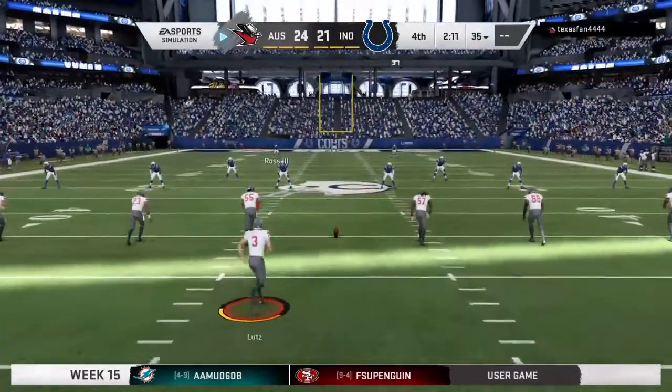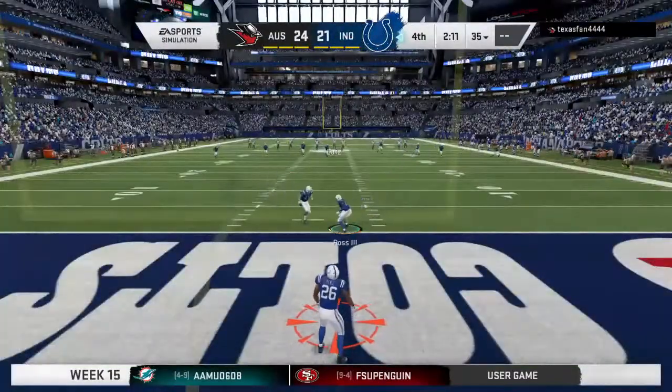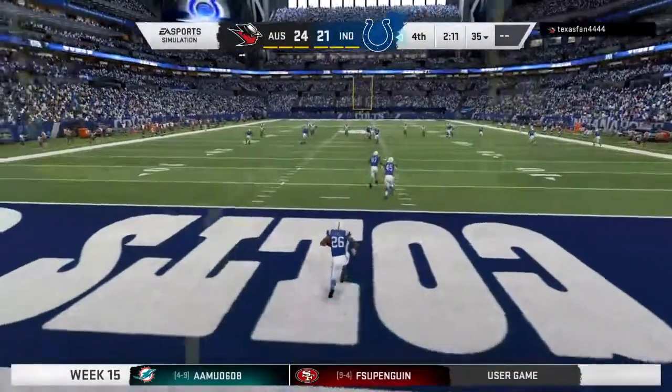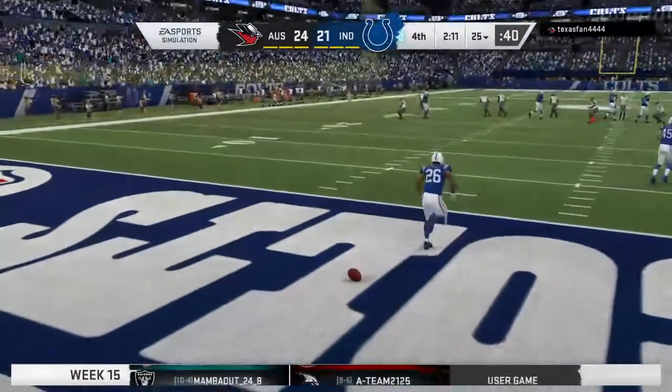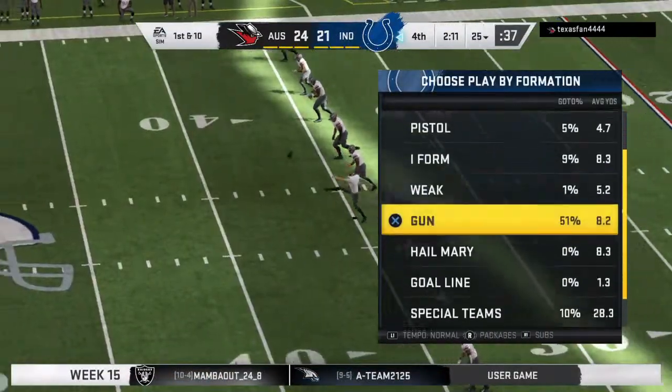After the touchdown, Lutz to kick it off. This is taken about 7 yards deep. At their own 25-yard line.